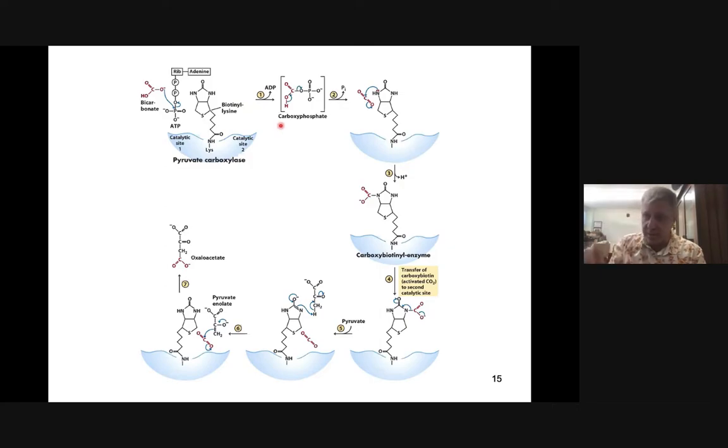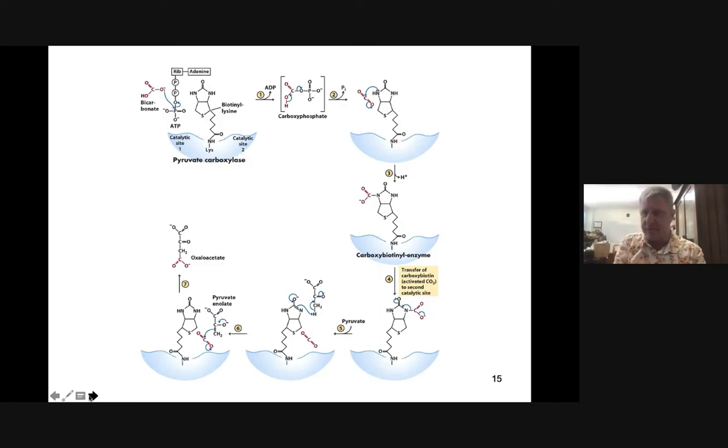to produce the carboxyphosphate. So again, we can go through this time and time again, causing the rearrangement and seeing how the biotin plays an intermediate role in priming the carboxylic acid and priming the biotin structure to interact with the pyruvate molecule, to cause the condensation of carbon dioxide and pyruvate to produce oxaloacetate.